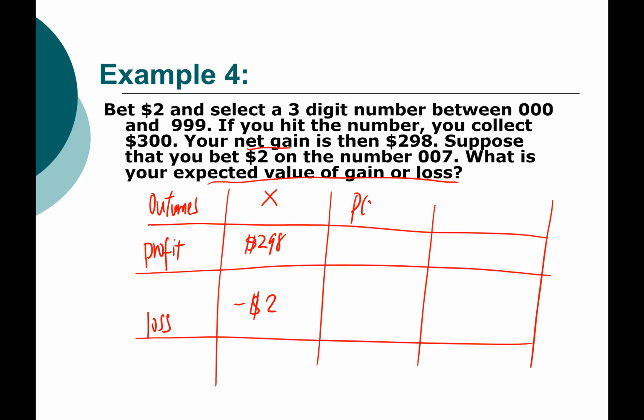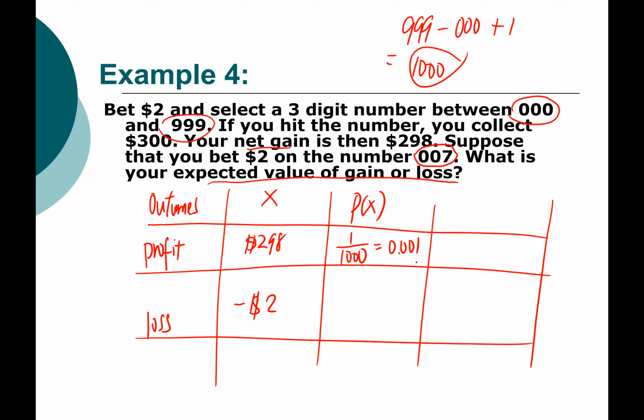And if you look at it, each one has an associated probability. And this is the interesting part, right? How to find out the probability. So first of all, how many winning numbers are there? So you're betting on 007, right? This is the number you're betting on. For any lottery game or Mega Million, all those games from lottery companies, there's always only one winning number. In this case, there should be 1,000 numbers between 000 and 999. So you're using 999 minus 000, adding 1, right? Including the first number. So that turned out to be 1,000 numbers. Meaning you're picking one number out of 1,000 numbers, and only one of them is a winning number. So the probability of winning will be 1 over 1,000. This is 0.001.